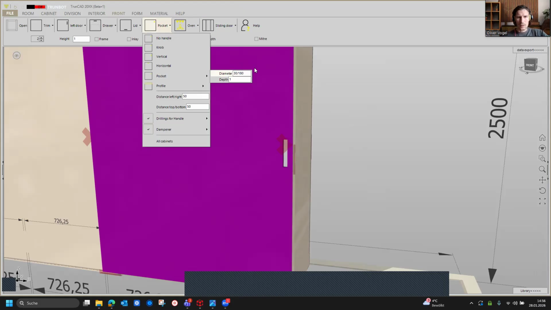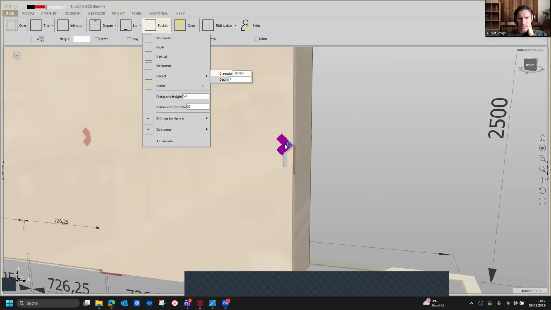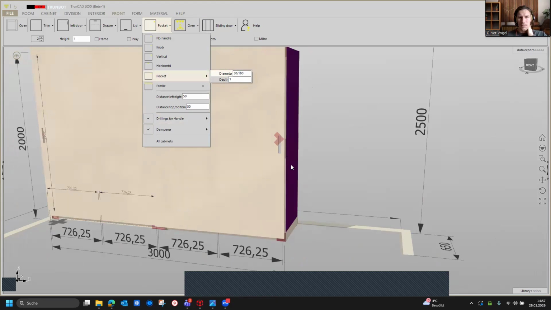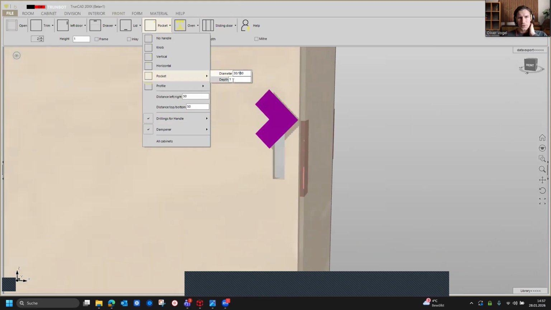The first value is in this case the width, and then you have a slash, and 180 is the height of the pocket. If you have depth number 1, then it's going through.